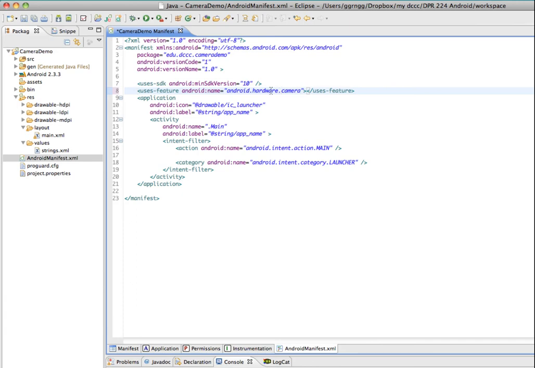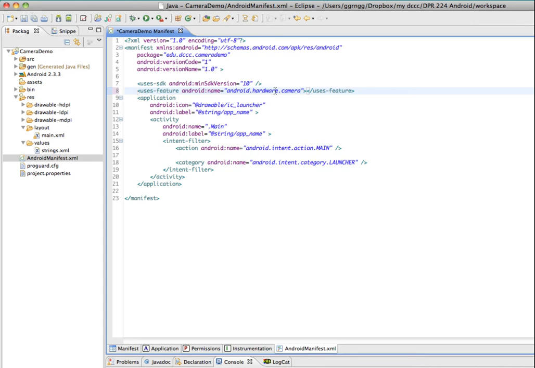Now, this does not guarantee that the app will never be installed on a device without a camera, even if it absolutely is required by the app. If you publish your app only through the Android market, only users with devices with a camera will be able to see your app. But that doesn't necessarily stand true for other markets. So keep that in mind when designing.